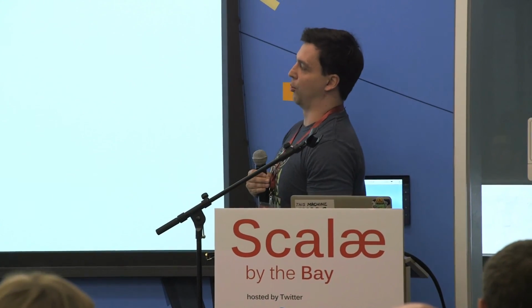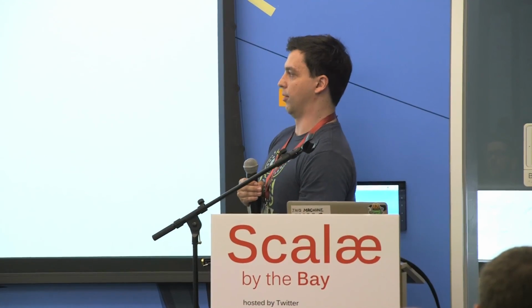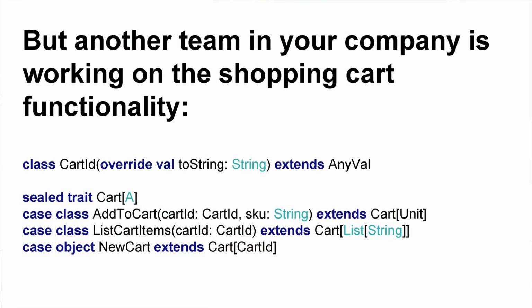And you can also query the inventory for a list of frames that are available for sale. And maybe another team is working on more of the shopping cart functionality, or maybe this is something that you buy off the shelf from a third party. And you've got a grammar, you've got an algebra to describe all the things that you would normally do with a shopping cart, like add items to a cart and list your cart items and maybe make a new cart because you abandoned the old one.